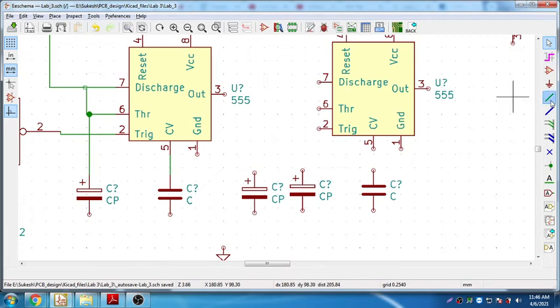Now again take this and connect all these wires. It's not connected properly here.